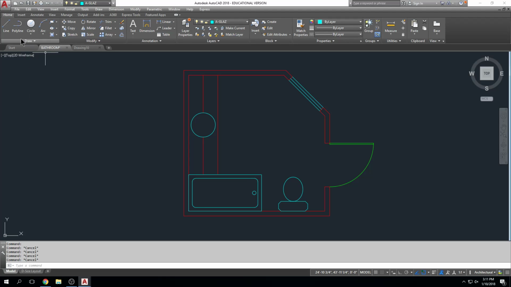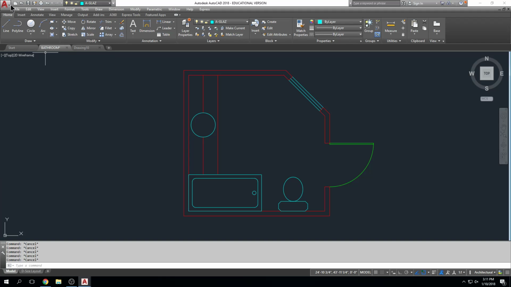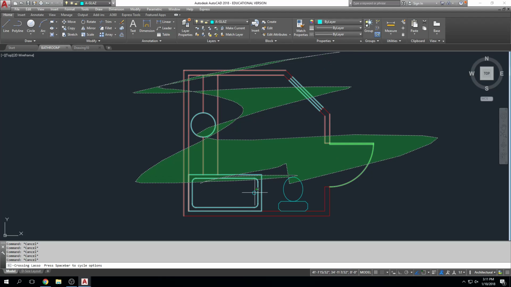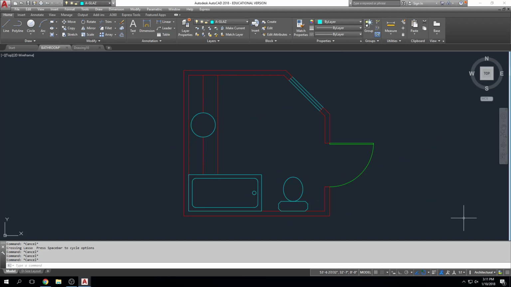Escape is a really important key in AutoCAD. You don't use it very often in many other programs, but it's your get out of jail free card in AutoCAD. So whenever I go into a menu and I want to get out, escape, escape, escape. If I get myself into a situation where I can't get out of something and you're panicked, escape, escape, escape, and I'll get out of it.